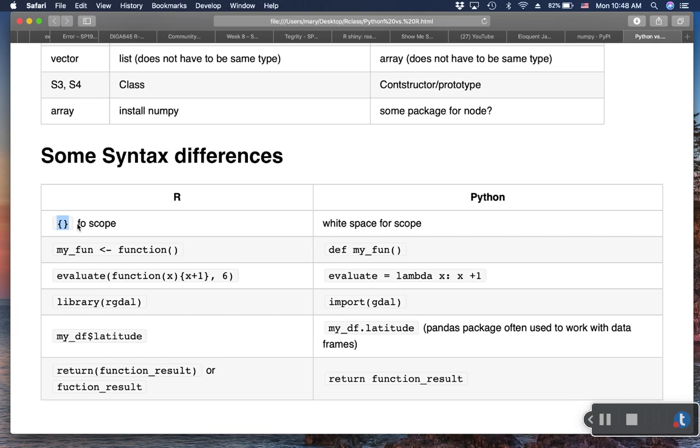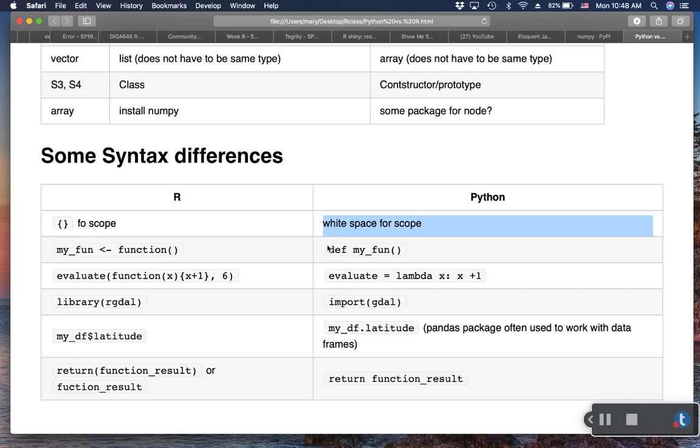The main thing is function scope, I'm referring to functions in this first line here. In R, you use curly braces for everything that is within the scope of the function. Python just uses white space for this, so it basically uses the tab, how many tabs in you are, to determine what is within the scope of the function, and we'll see an example of this when I type it out. But this is the main thing to look out for.